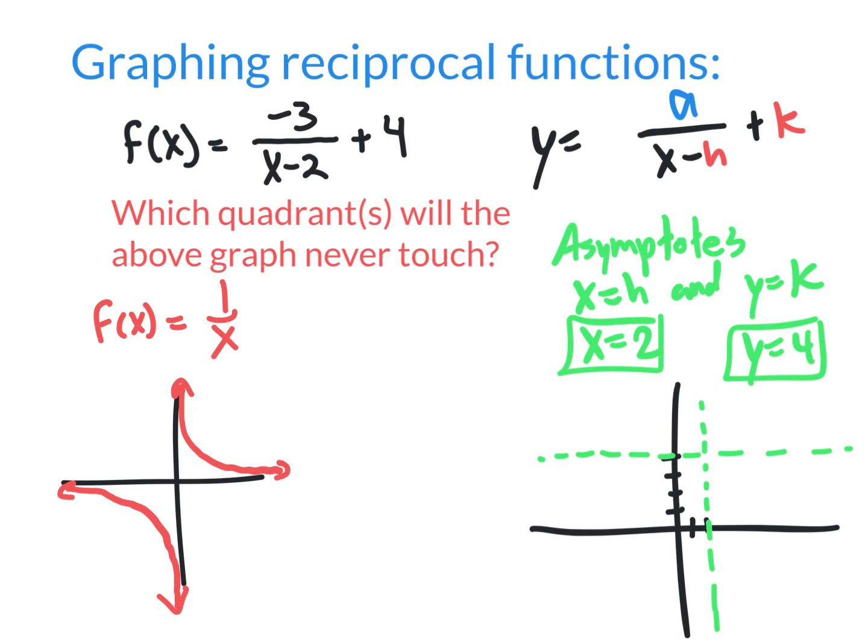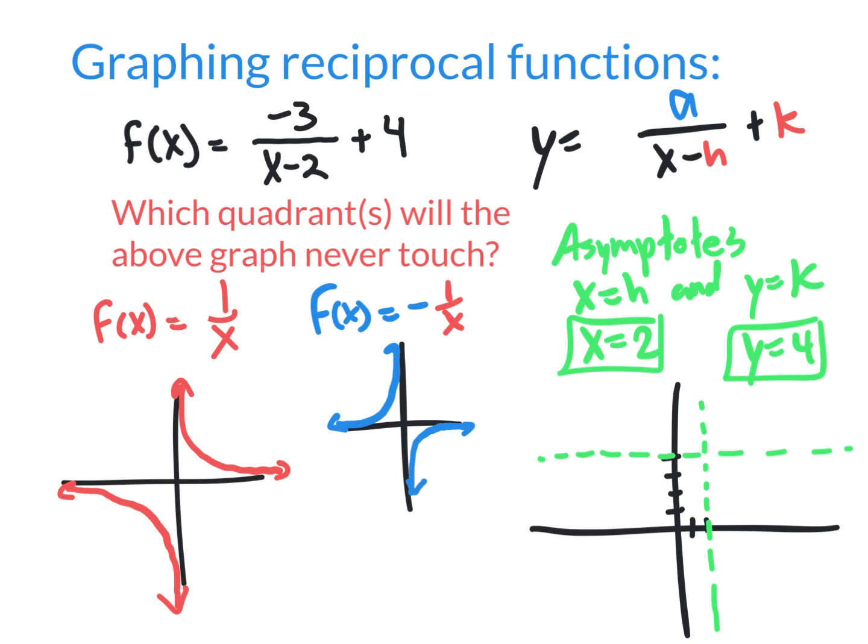Now, what would happen if I were to throw a negative sign into the a value? That would cause a reflection over the x-axis. Okay? So if I did, let me actually do it over here. Looked at the function f of x equals -1 over x. It would reflect over the x-axis. It would no longer be on the lower left. It would be on the upper left. And it would no longer be on the upper right. It will be on the lower right. That causes a reflection over the x-axis.